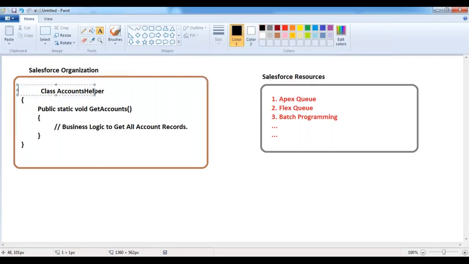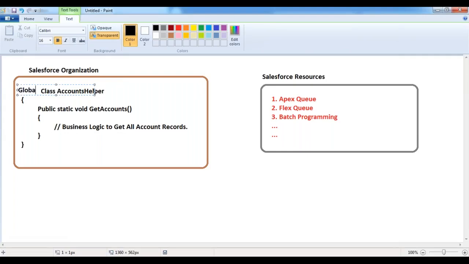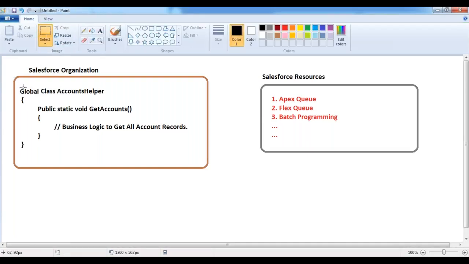So we are defining this class as global. I'm defining a global class, and then this class can be accessible within the organization and outside of the organization also, and this member also can be accessible from outside of the organization.